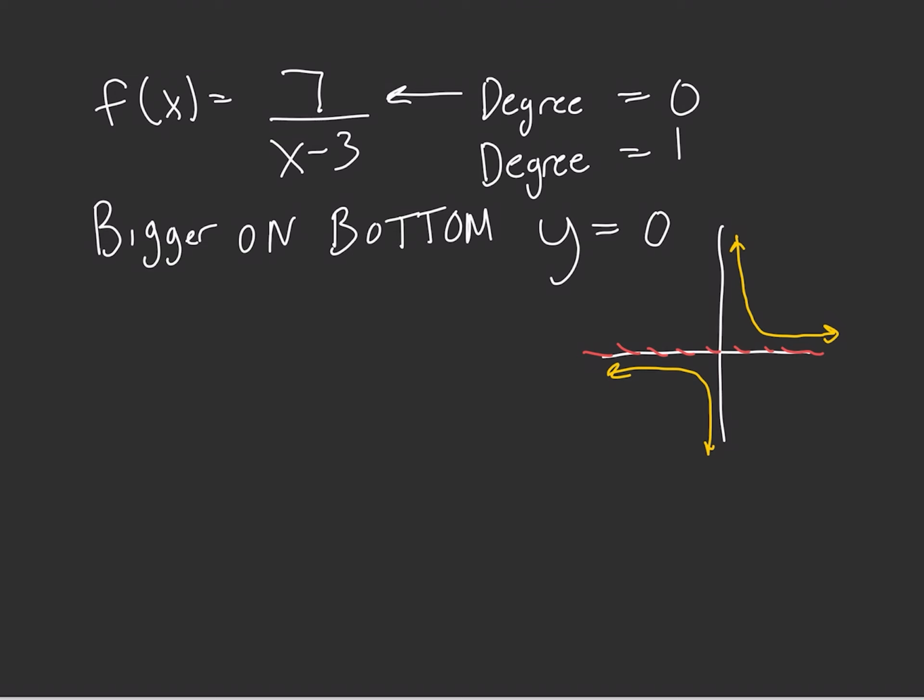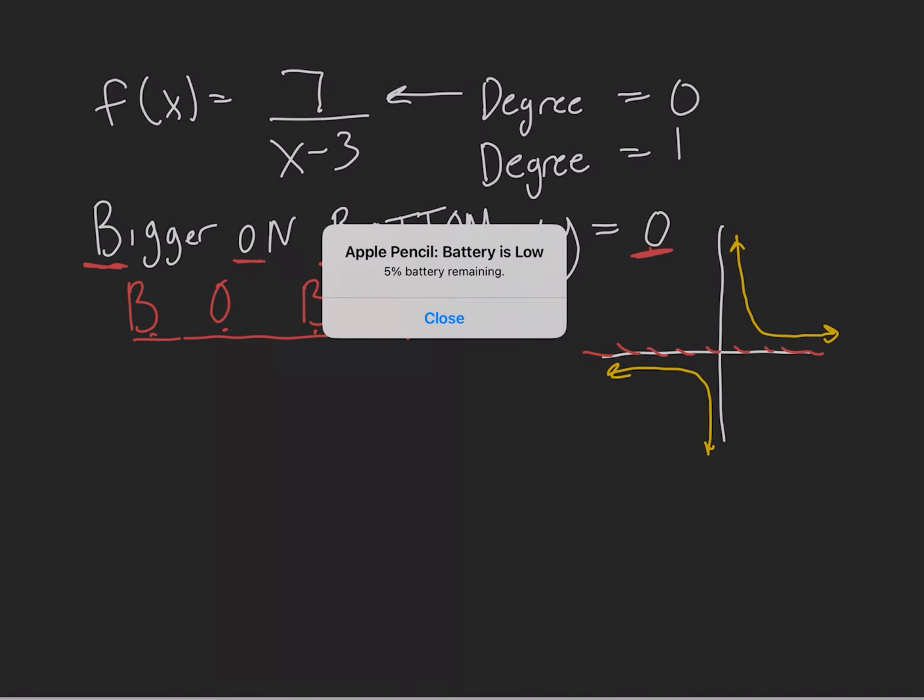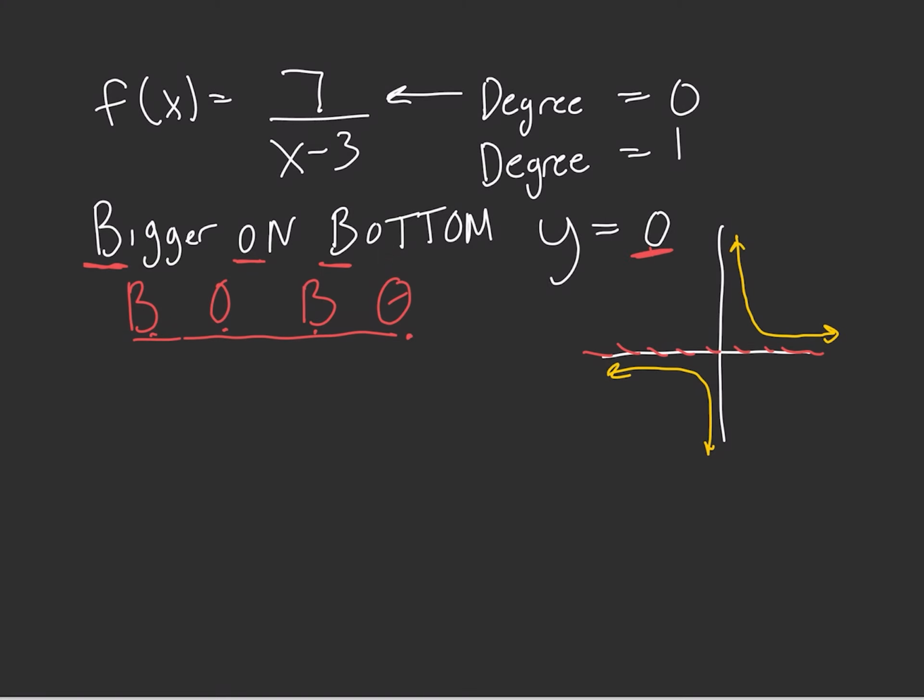Now notice, this starts with a B, O, B, and then we get y equals 0. So a silly but sometimes helpful memory technique is to use the acronym B, O, B, and then the 0 or O. BOBO. Bigger on bottom, 0. Okay, sometimes people call us like the clowns or something. Okay, so that's for bigger on bottom.